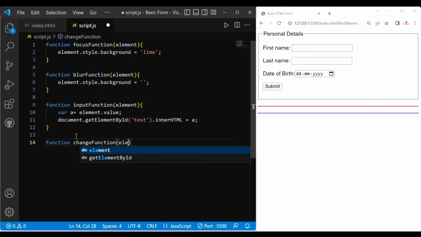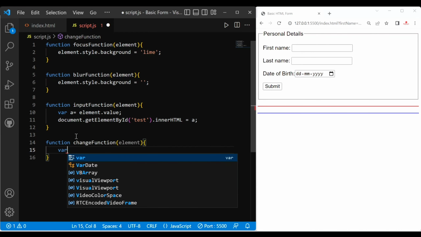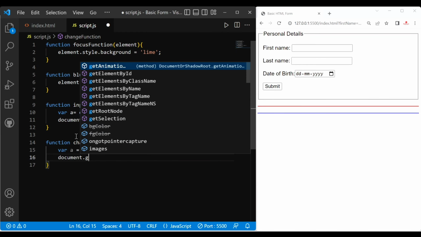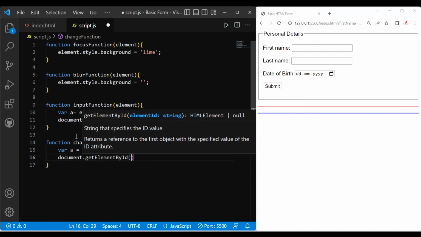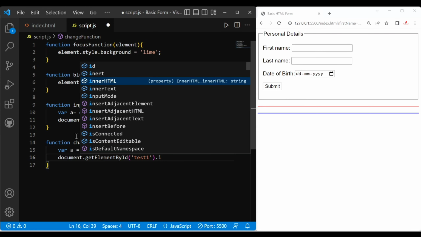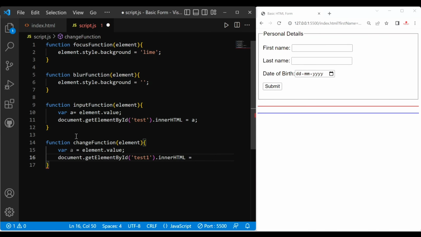I use element again, and then provide a equals element dot value, and after that we use document dot getElementById, and I provide the id name test1, and after that we provide innerHTML equals a, and after that we provide a semicolon.